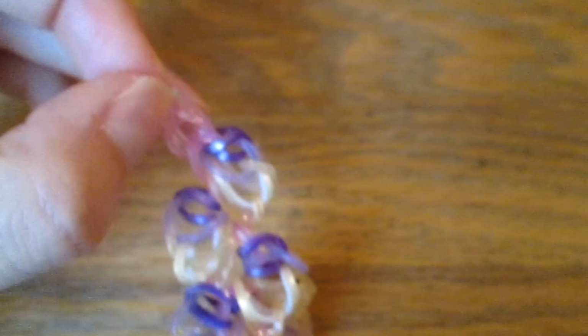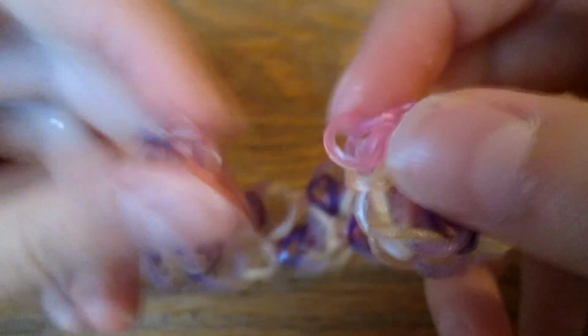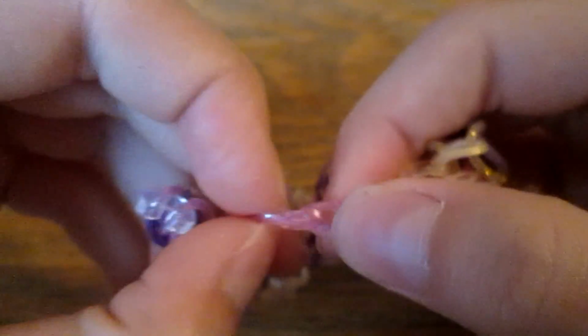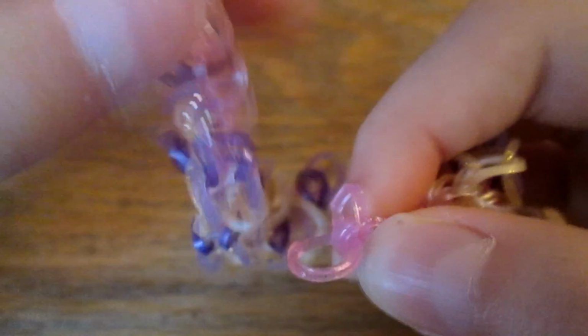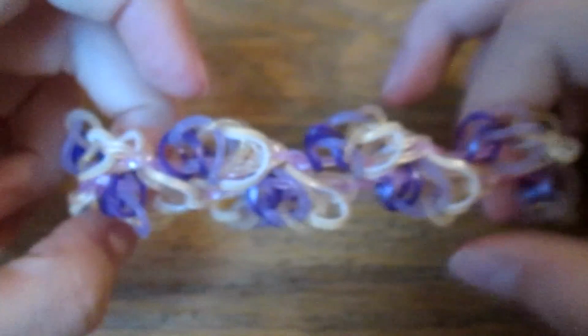And then clip it and take it off. Then you find the cap band on the other end, and then you clip it. And there's your bracelet. Hope you enjoyed.